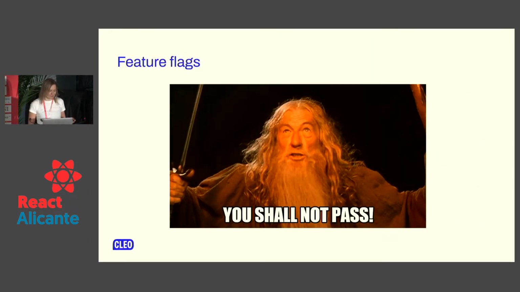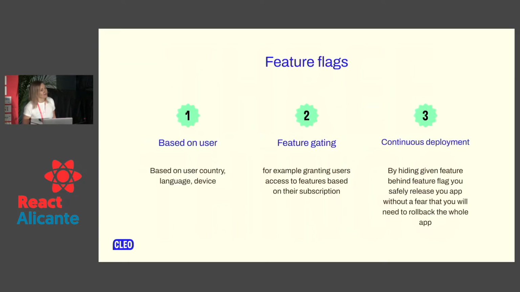First of all, I wanted to mention a little bit about feature flags. Feature flags are a super cool tool, which is about showing some content to the users or not showing some content to the users. As simple as that. There are multiple different usages of feature flags. You can use them to show some content based on user location, or maybe language or device. We can do feature gating, so basically we can give users access based on some authentication or subscription. We can also use feature flags to have kind of a backdoor if something goes wrong.